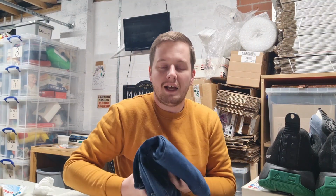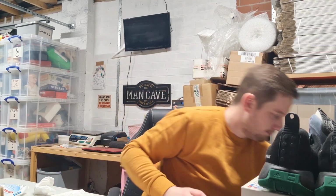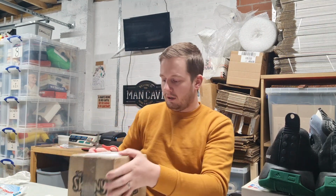I generally don't do a lot of clothing selling myself, but sort of buying things and whatnot has sort of broadened my horizons, and I'm picking up a bit more clothing now. I don't know what it is about it, whether it's photographing it, storing it, measuring it, things like that. I need to get a bit of a proper setup for putting a coat hanger up and getting some nice photos. So I will sort that out. Right, back to Vinted. What have we got here?